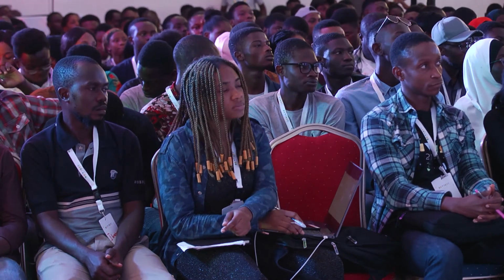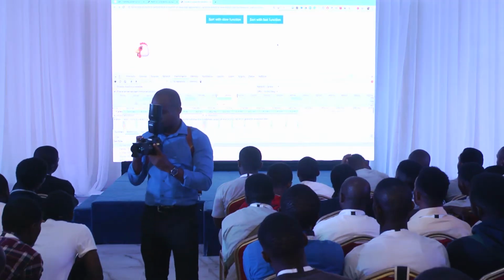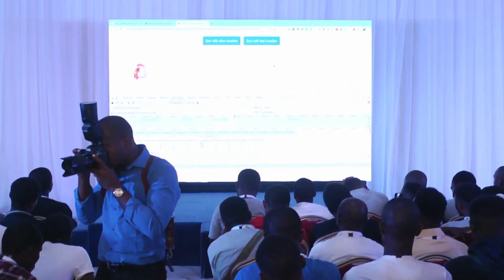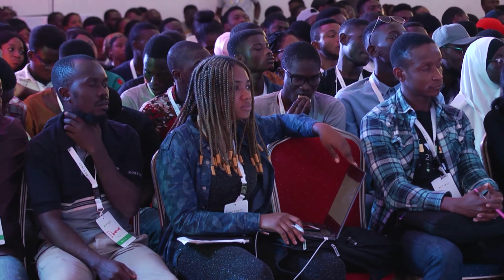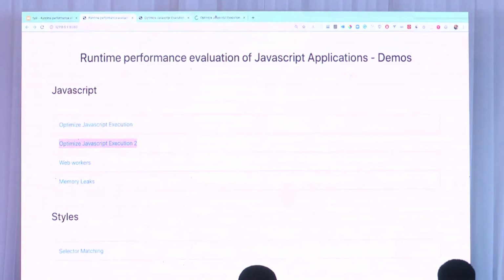So when you're writing your JavaScript code, whether it's in React, Vue.js, or Angular, if you write a function that does something, make sure that you come to the profiling tab, click on record, and perform that action. For example, maybe it's registering the user. Then check out what is happening. How long is the JavaScript actually taking to execute? If it's taking too long, then you have to refactor that function. Make sense?